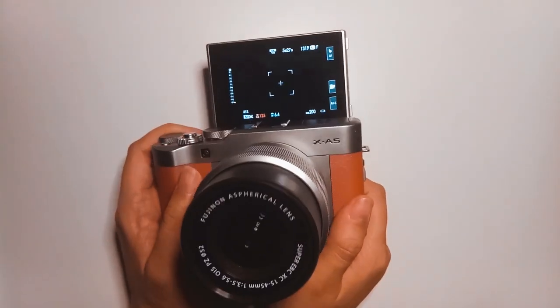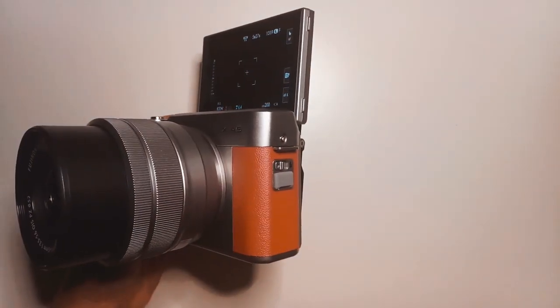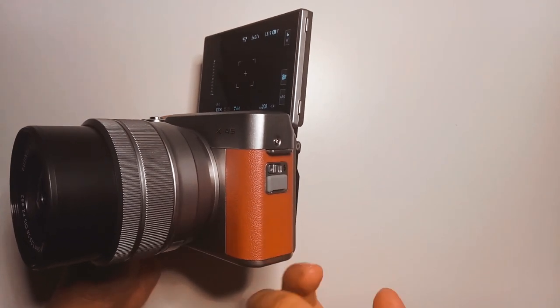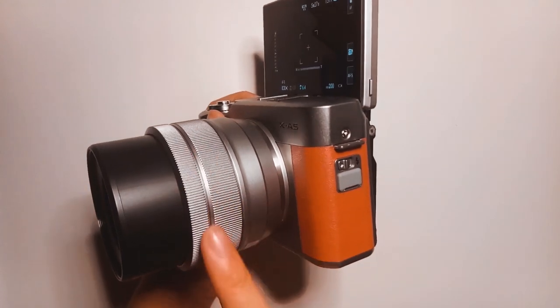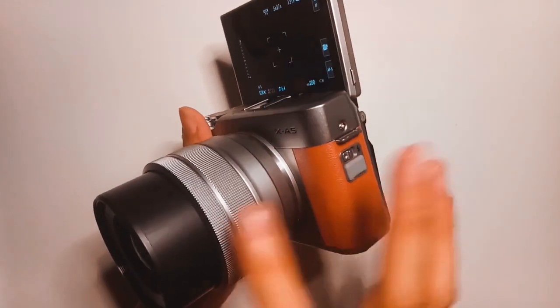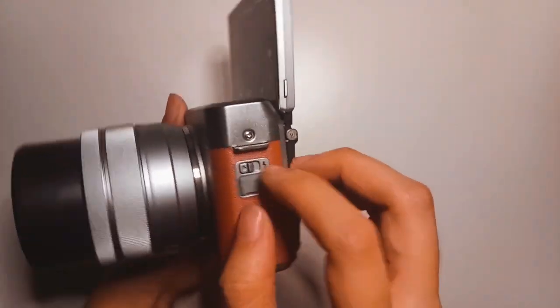At tulad ng sinabi ko kanina kung bakit ito yung napili kong camera dahil yun sa purpose ko. You have to consider your purpose. As for me, I want it for vlogging. I want it for photography. This is perfect for photography. At vlogging dahil may flip screen siya at maganda yung lens niya. And most importantly, may mic jack siya.